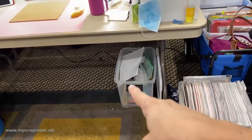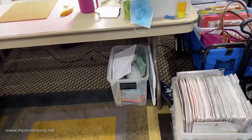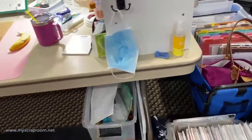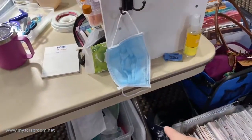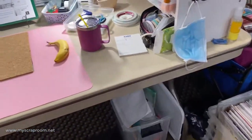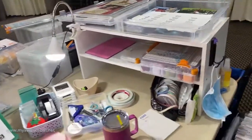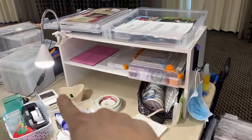My gear bucket is right there so that I can reach stuff out of it, put the lid on it, put my feet on it, whatever I need to do. And then in the corner is just my pile of shoes, because I like to scrapbook barefoot. So right here, the shelf is the shoe organizer.